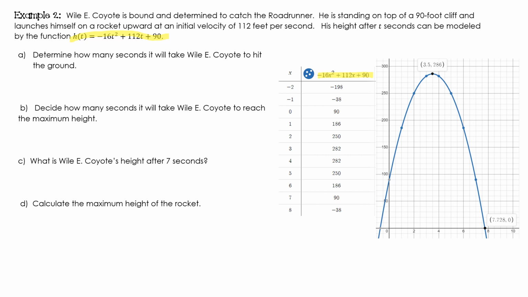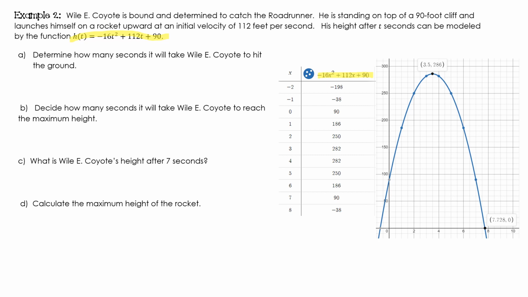If you use function notation, so if you type in h of t equals, then you're defining the input variable to be t. And so then when you type it in, you can use negative 16t squared plus 112t plus 90. So if you would like to use the variable t, you can type this in exactly how you see it. Just make sure that you include the output, which is h of t.